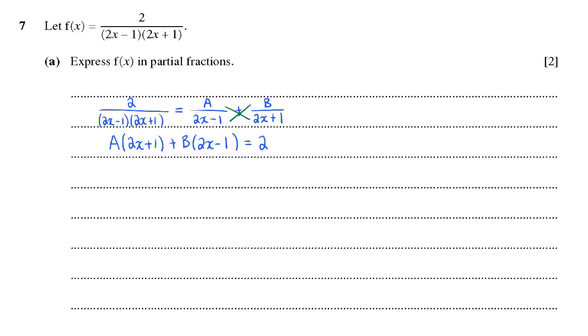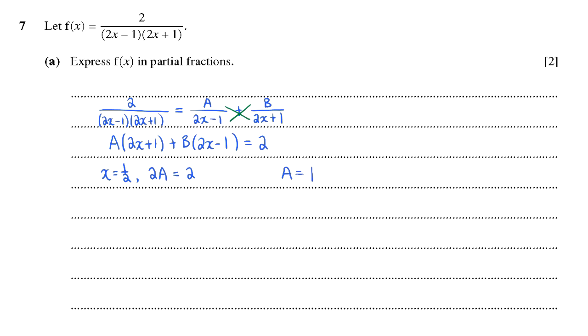So we choose wisely, and we say, look, if x was a half, then what's coming after the b? You get a half of 2, which is 1. 1 minus 1 is 0. 0 times b is nothing. It's not there. And so if we make x a half, we only have the a variable, and we can work out what it equals. Right, so we get 2 times a half is 1, plus 1 is 2, and we'll get 2a is equal to 2, which of course means a is going to equal 1.